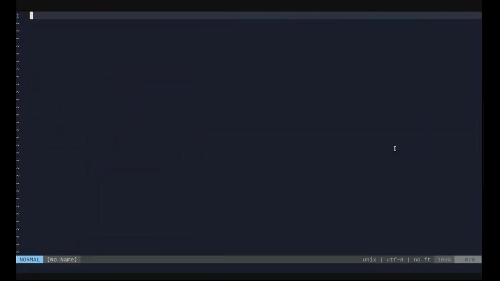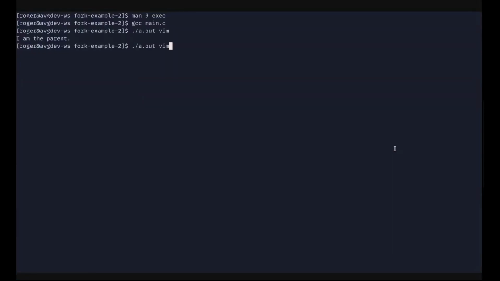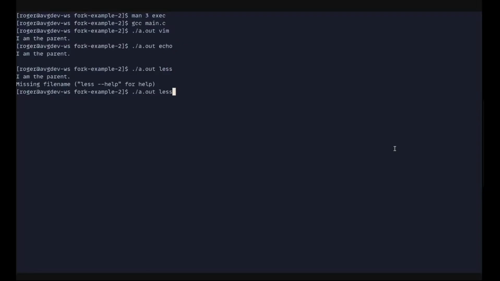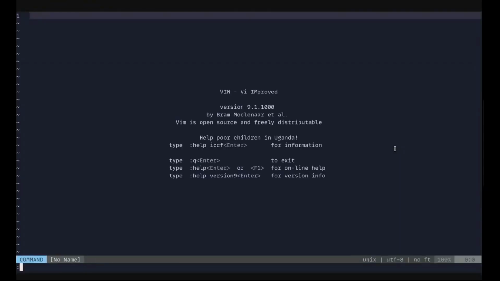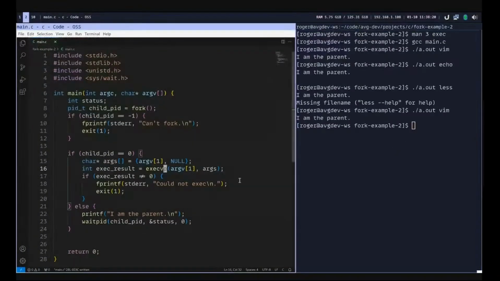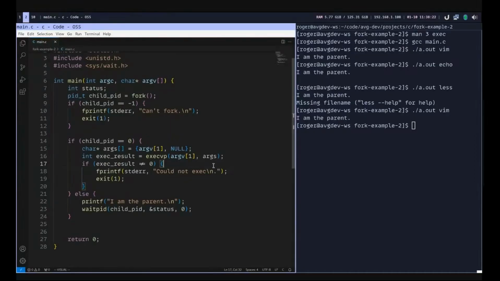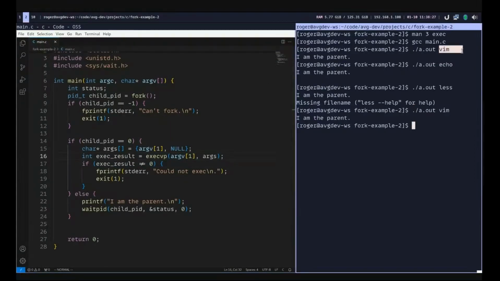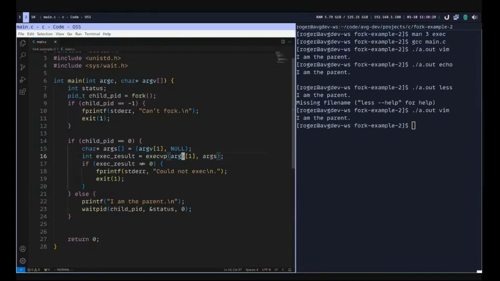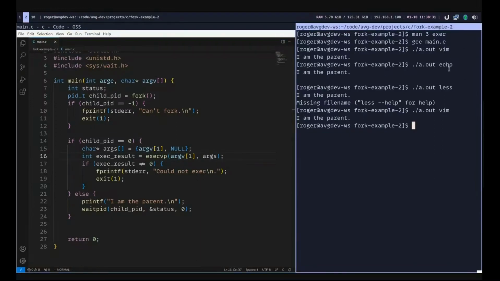Yeah, it's exec vp. So I could literally specify it to run anything I want in this space. See? Cool. Right, so this is minor. It's very minor. You just read the documentation and learn how to use these things. But notice how I didn't need to do the full path here, because exec vp will search your path environment variables for you in this case. Okay, so that's one thing.